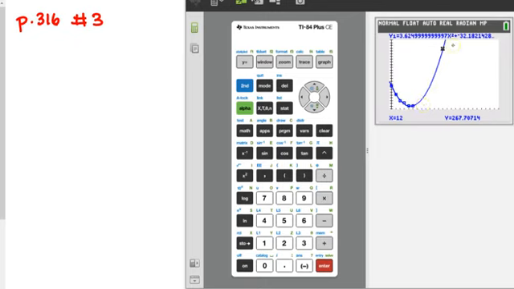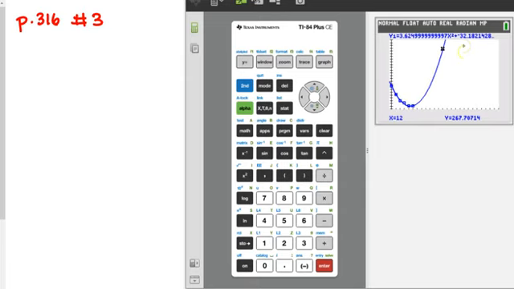I mean, maybe someday if you had like a really rare item and it was in high demand because it was rare, was valuable for that reason, the price might go back up. But this lesson that we're learning here is that a model is really only good for a short period of time. You can't necessarily use the model to make predictions, or remember the word extrapolations, that are very far beyond.